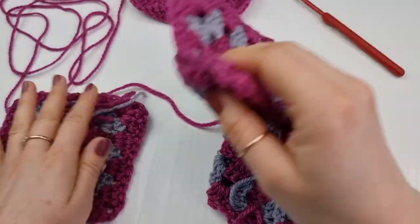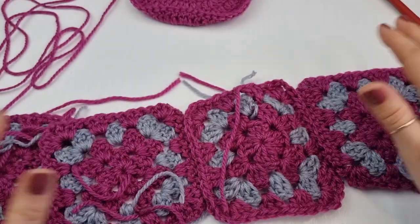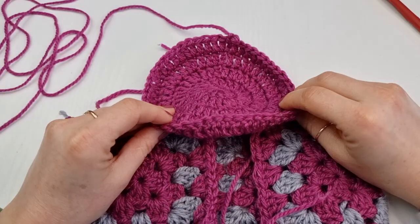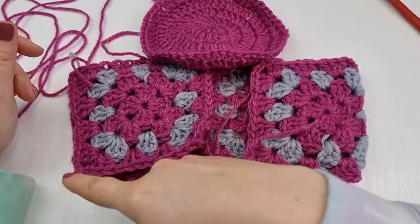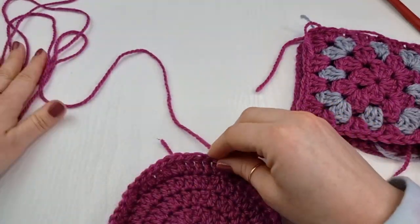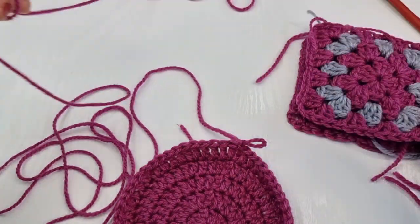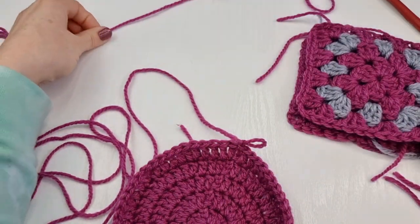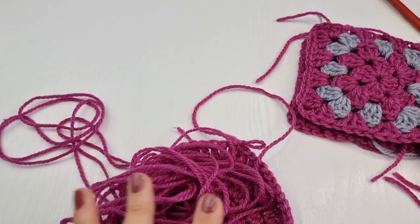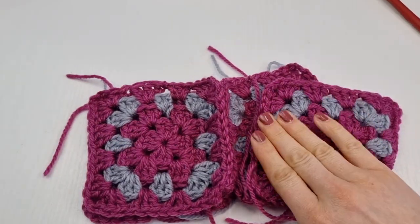So first, this is like a headband first. So we will sew all these squares together. And once we have this, we will sew this on top, and then we will concentrate on the brim part. So leave this on the side, just chain one and leave a long yarn end about 2 or 3 meters, and then we will come back to it. But first we are going to sew this part.